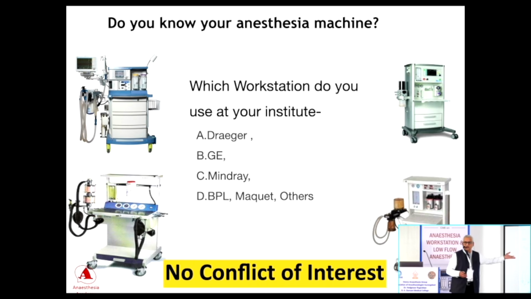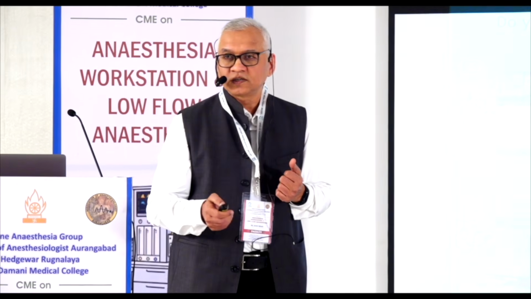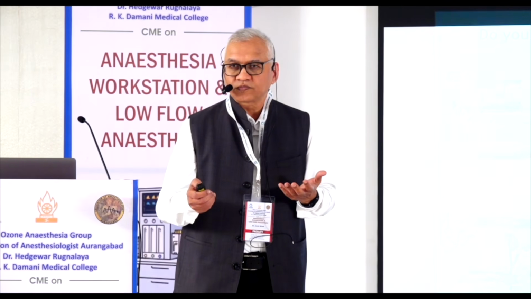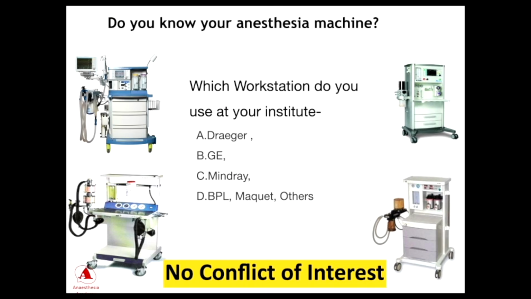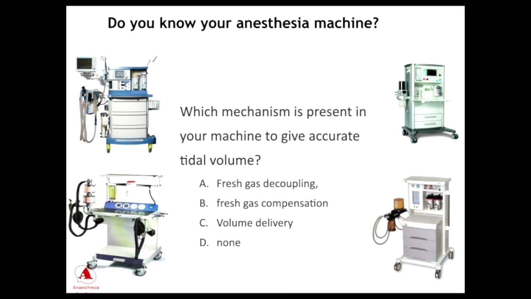So, just the machines which are very commonly used. How many of you are using Draeger machines? Okay. How many of you GE machines? Mindray? And others, maybe Schiller machines. Okay. So, again, no conflict of interest. I'm just trying to find out what type of machines you are using to gain further information. So, you are using these machines, right?